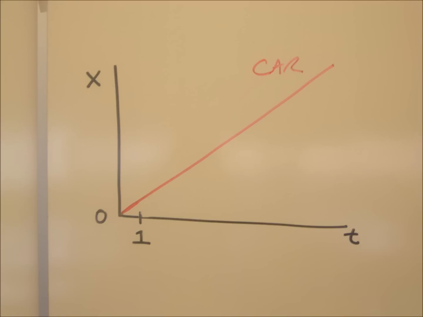When I first started to think about this problem, I imagined a position-time graph. Here is one that I drew. It shows a car moving at a constant speed because of the diagonal line. I have the car starting at a time of zero and continuing for a while. Because of the one second mentioned in the problem, I drew a one under the t-axis.